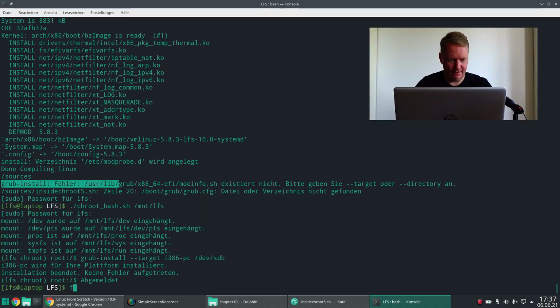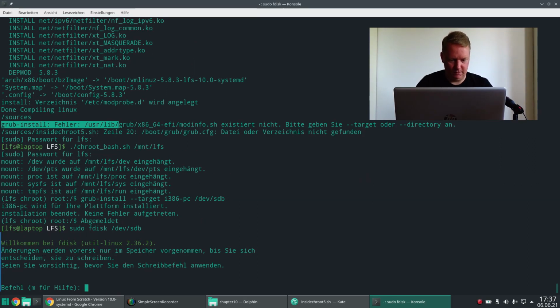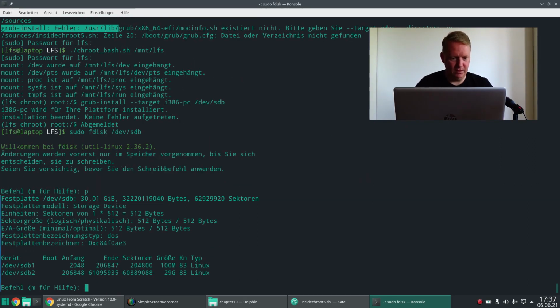Okay, one last thing in the system V branch of this video series. I've had trouble booting the final system because for some reason, I don't know why, the bootable flag on the boot partition was somehow not there. So I'm gonna print the partition table.